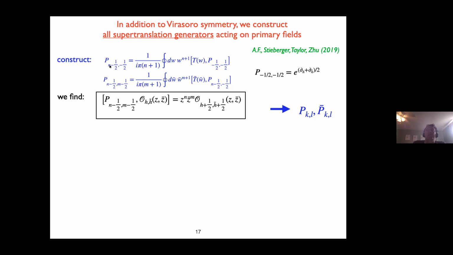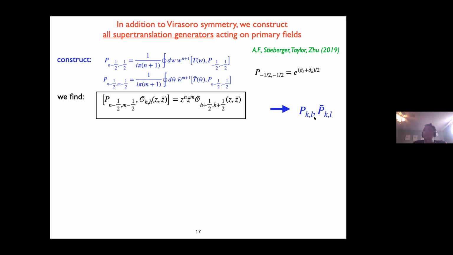And it turns out that if we commute this operator with any conformal primary, it results in a shift of the dimension of the conformal primary. It shifts by 1/2 the holomorphic, by 1/2 the antiholomorphic. Therefore, dimension shifts by 1, but spin does not change. But now we find that we have in front this z, z-bar dependence, which is telling you that this should be associated with super translations, because basically the shift on these operators depends on the direction of the celestial sphere, on the point of the celestial sphere. So it seems that this corresponds to the super translation generators.